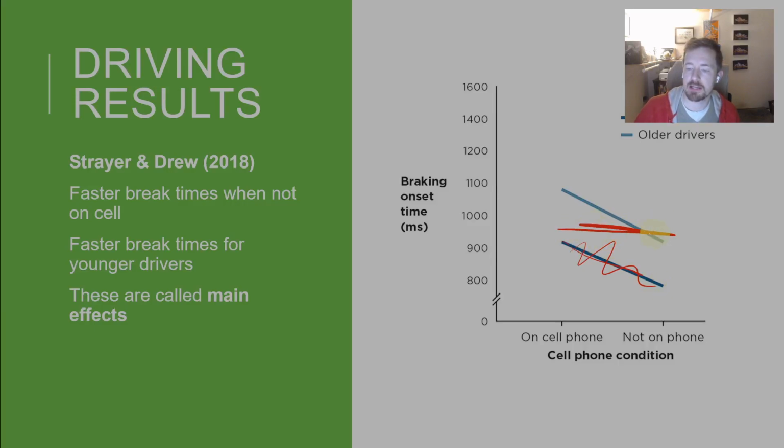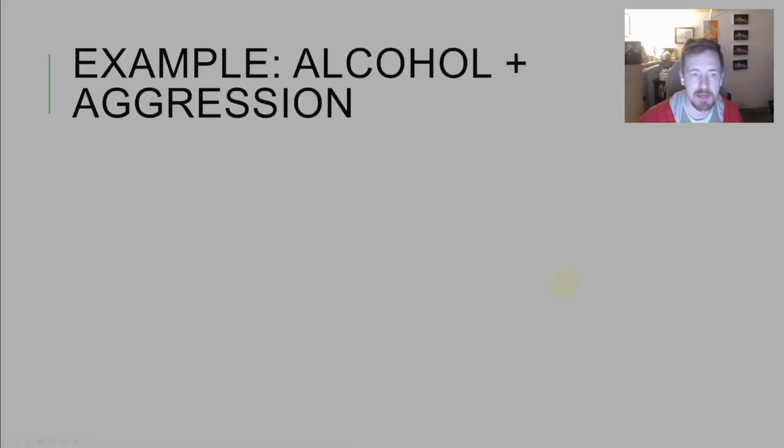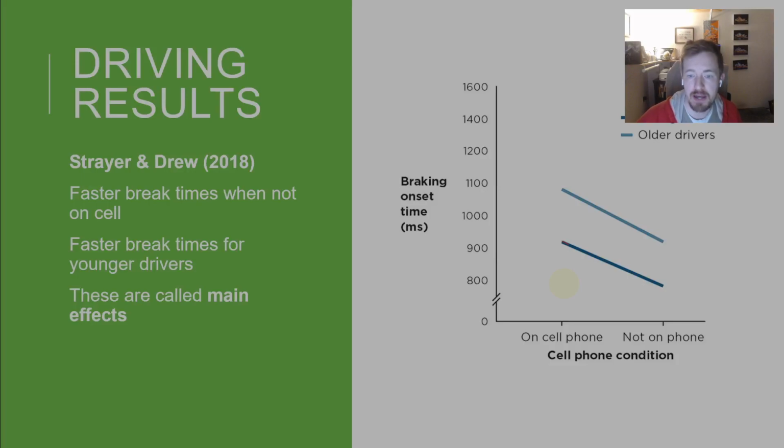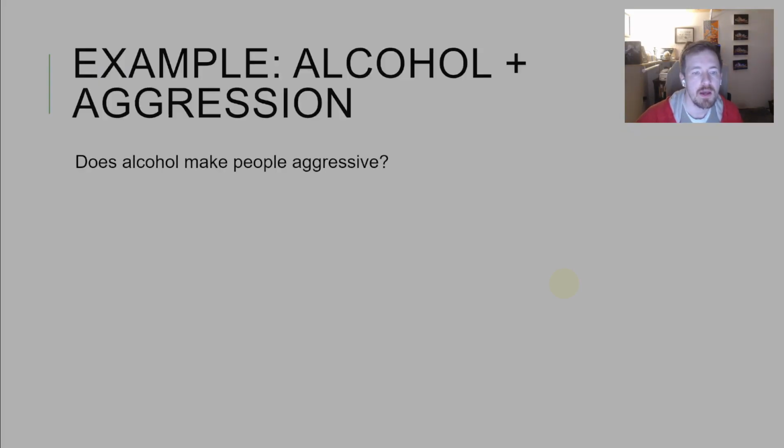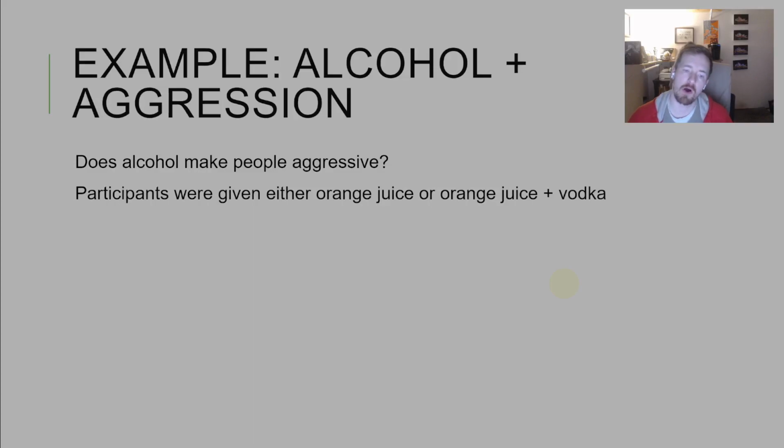Let's say that it looked like this, then that would be an interaction, because we do have a difference here, but we don't have a difference here, and that would create an interaction, which we'll talk about in just a little bit. So a main effect is where you have parallel lines, where these lines don't intersect, and if you were to extrapolate this line, it doesn't look like they're going to eventually converge. So that would be a main effect. In other words, age matters when we're talking about brake times in driving, not necessarily just the presence of a phone.